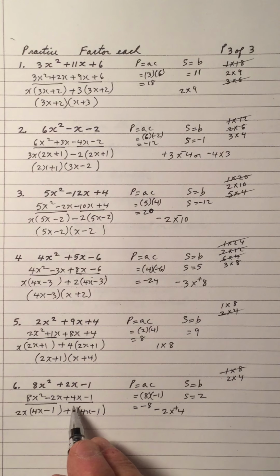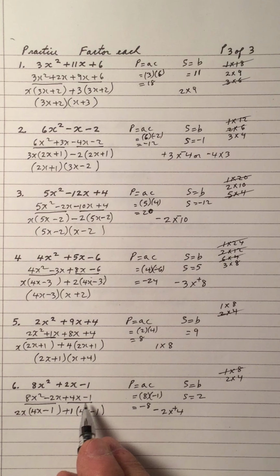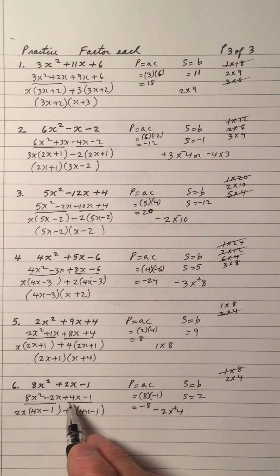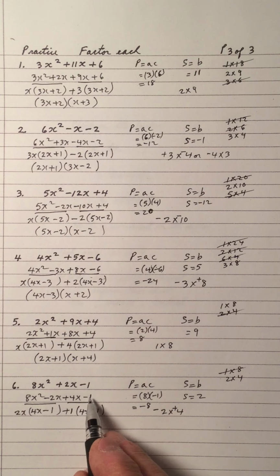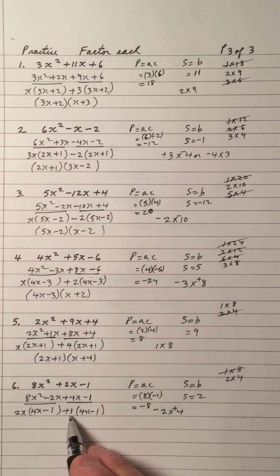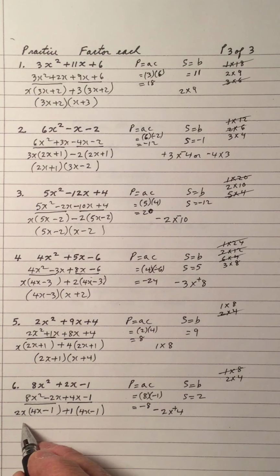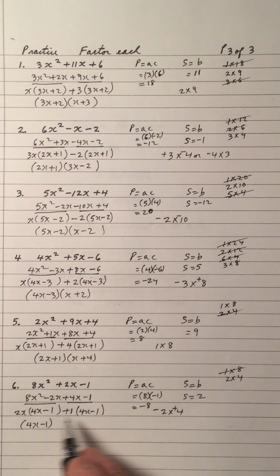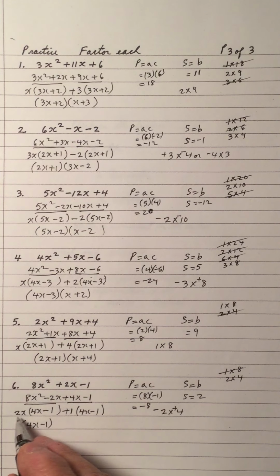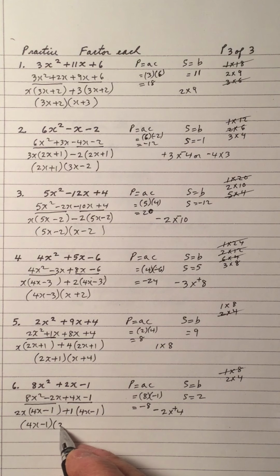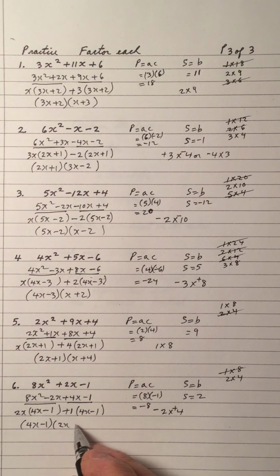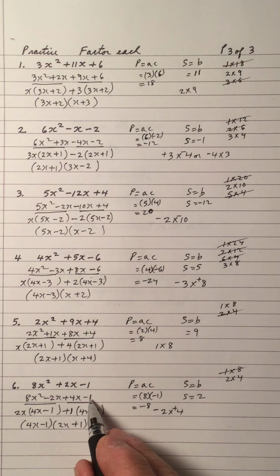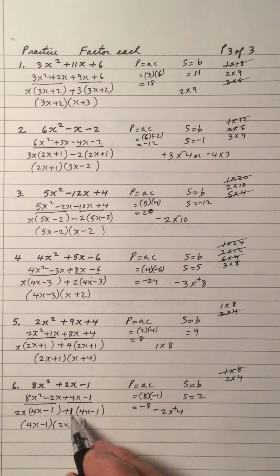I'm taking a 1 out of these because 1 is prime, so the only factor common to 1 is 1 itself. You have to take the 1 out. So 4x minus 1 is your binomial GCF. When you take that away from this one, you get a 2x. When you take it away from here, you get a plus 1. And be careful, notice there's no GCF, only 1, so you have to put that 1 out like that.